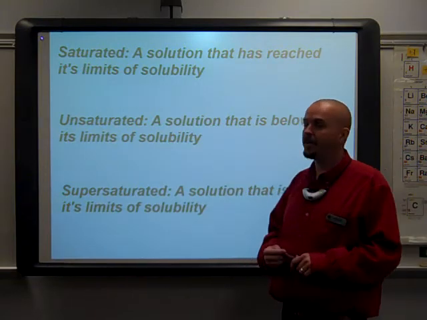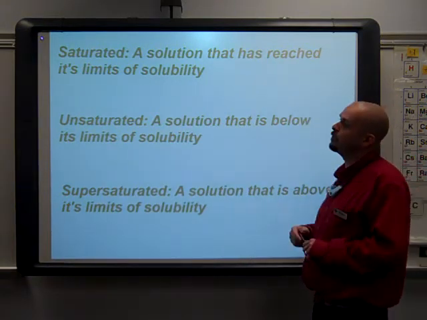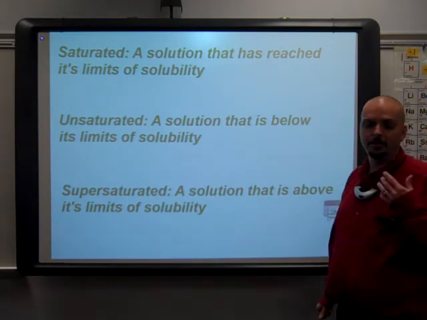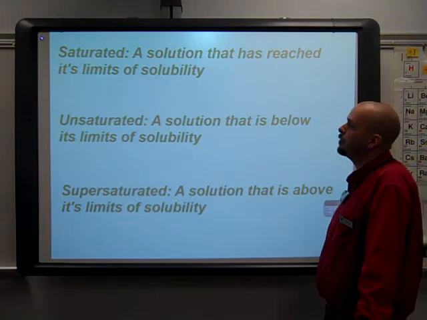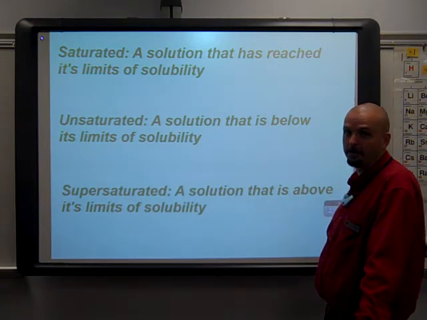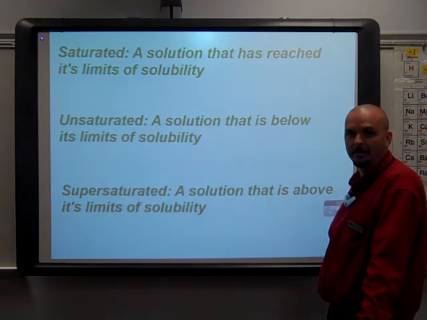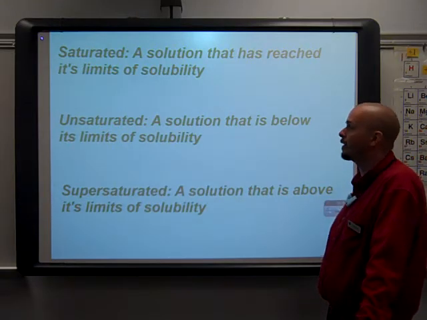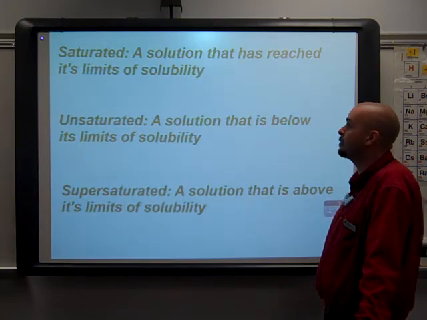Now you should know these three terms: saturated, unsaturated, and supersaturated. Saturated is a solution that's at the limit. It's dissolved all it can and can't hold any more. If you tried to add more solute to a saturated solution, it would just settle to the bottom. This is what happens when you try to add sugar to that unsweetened tea at the restaurant, the cold stuff. All the extra sugar just goes to the bottom once it's become saturated.